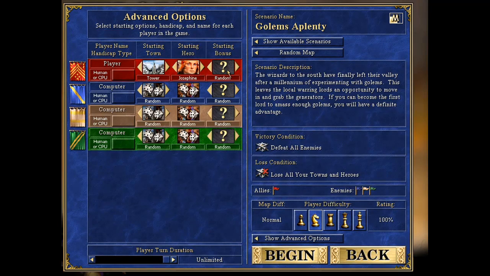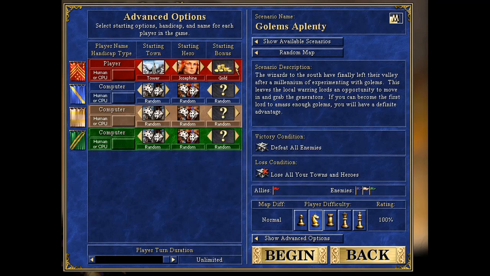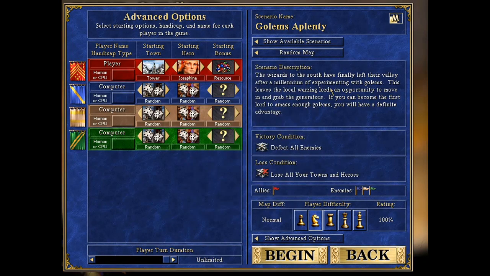And reminder that starting bonus, you can make it random or that you guarantee to have an artifact, guarantee to start with gold, or guarantee to start with resources. In this case, it's 3 to 6 gems, so it's interesting to say at least that we start with gems. I think Tower doesn't use the gem, I think he's sulfur. But I could be mistaken. But anyways, we're gonna just have it random.